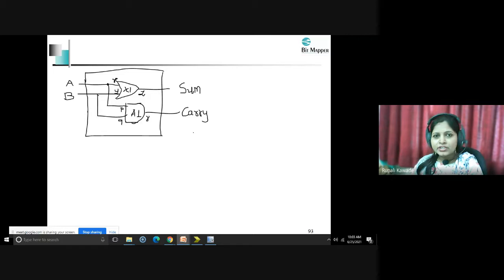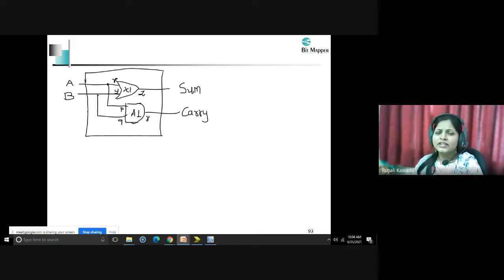In this structural modeling style, we first design the XOR gate and the AND gate individually, we verify their functionality individually, and then we make their interconnections. So according to this, first I need to create an XOR gate, then an AND gate.